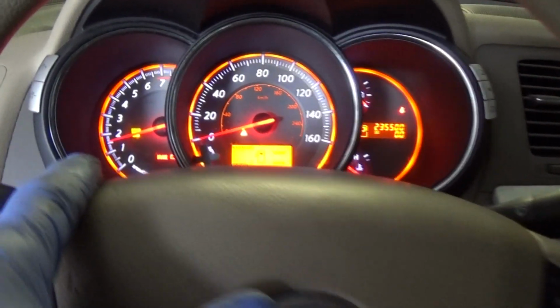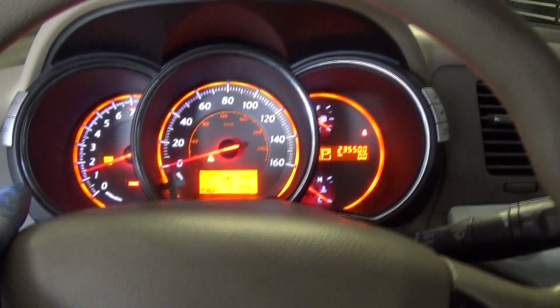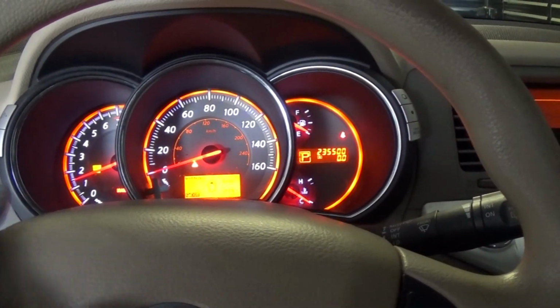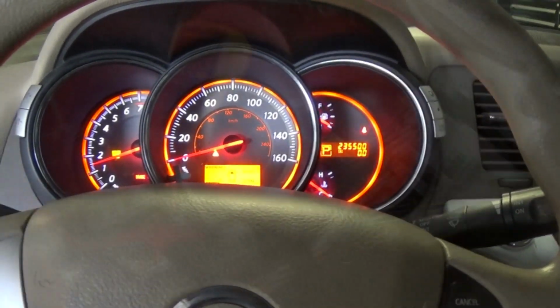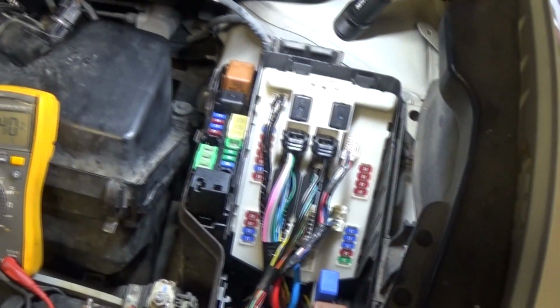Okay, you can see the battery light is still on. The check engine light is on. I had a mass airflow sensor unplugged, and let's go ahead and get the fuse in. And we have 15.4 volts.